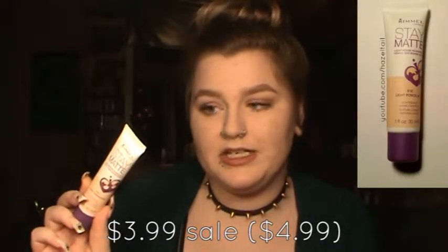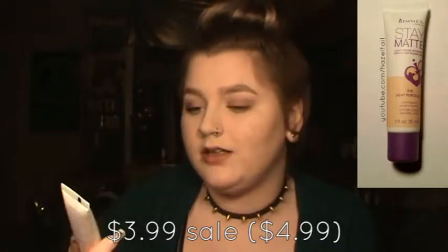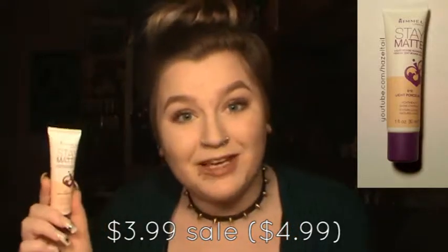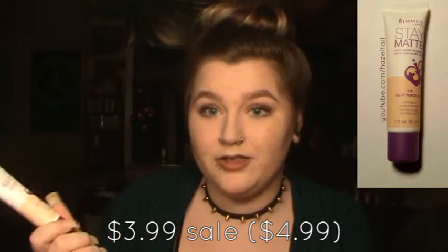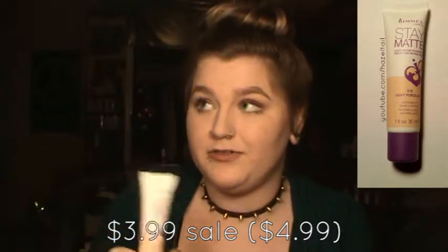And I think I'll show you the makeup before the nail polish that I got from the drugstore side. I wanted to try the Rimmel Stay Matte Liquid Foundation, or Mousse Foundation, whatever it's called. Liquid Mousse. I was right both times. And I'm not entirely sure how the color is going to work out. If I have to, I may return it. I'm not sure if I still can.